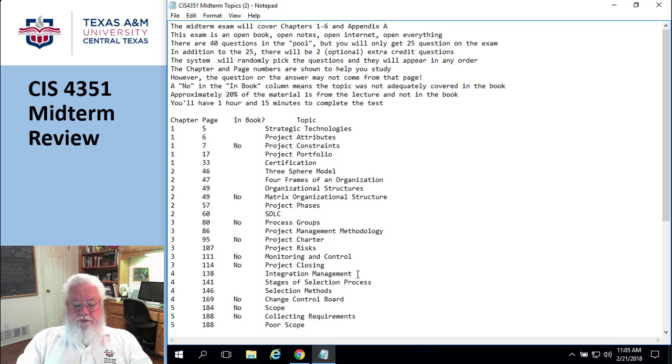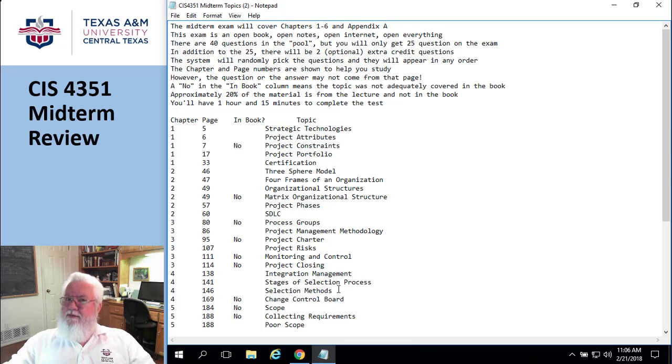The next one is the stages of the selection process. So there was a little diagram, a little pyramid kind of a thing that talked about step 1, step 2, step 3, or not really, steps is not really appropriate, but the stages of how you would go about selecting a project. So, I've got 15 potential projects, and I'm not going to do all 15. I'm probably going to do like 2. So how do I pick 2 out of the 15? So the stages of the selection process.